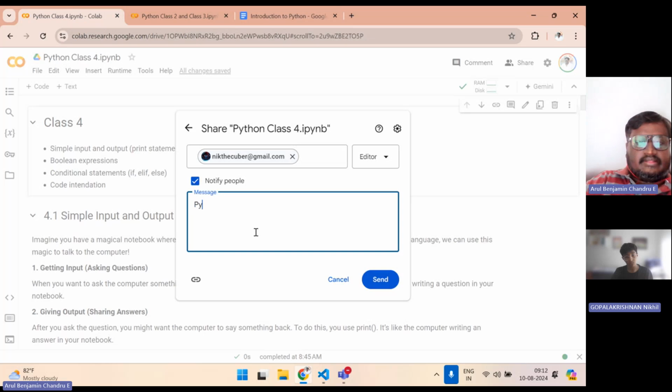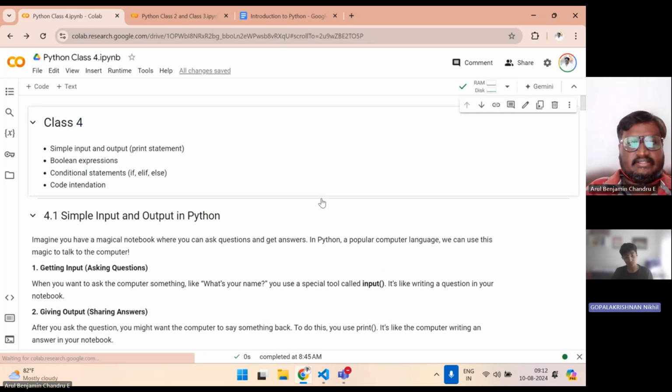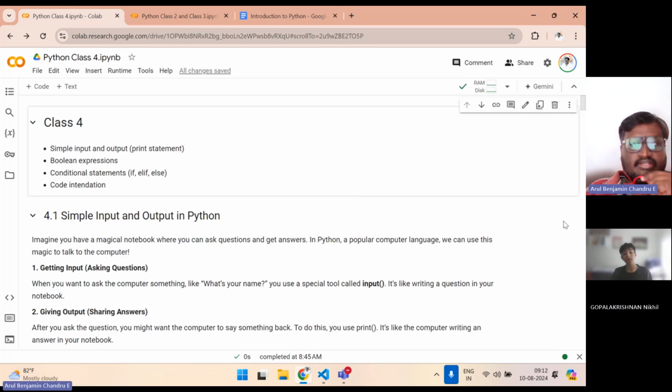Okay, I'm giving you the editor permission also, and sending it. Now you should have got the notebook. After the class, you can open it and practice, or if you want, you can open it in parallel while we are going through. Whatever is comfortable for you, just do it.